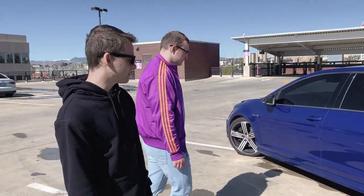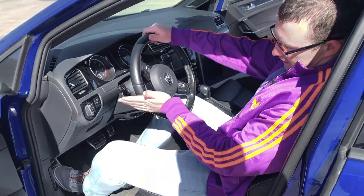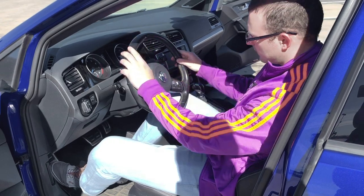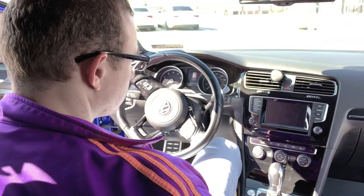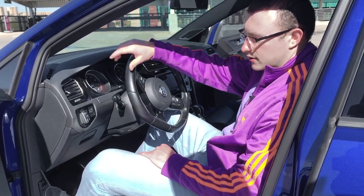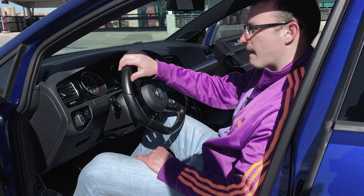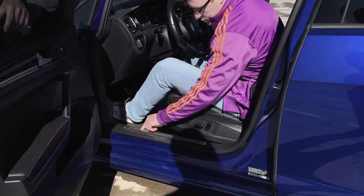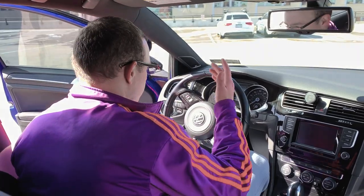Now let's go inside the interior and talk about some of the features and ergonomics of the cabin. The steering wheel has this flat bottom — it's super comfortable, I really like the design of it. The stitching is silver along with the seats. It'd be kind of cool if it was blue to match the exterior. There are some blue LEDs — if it were darker you'd be able to see the interior has strips of blue. This strip right here is currently lit up blue, and my gauge needles are blue too.